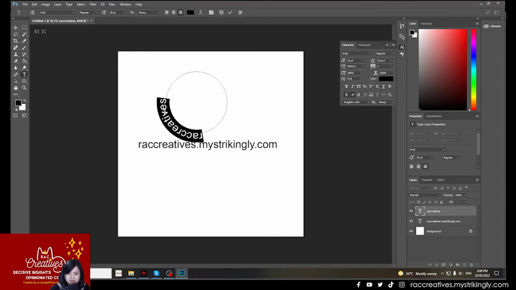So to do that, you have to select the text, press and hold the control key, then put the cursor on the start of your text, and you could see that cursor has changed, and then click and drag the cursor wherever you want. Okay, so now if you want the text to be inside the shape path, you can do it by just dragging the cursor inside the shape path. Okay. Then hit the check button.